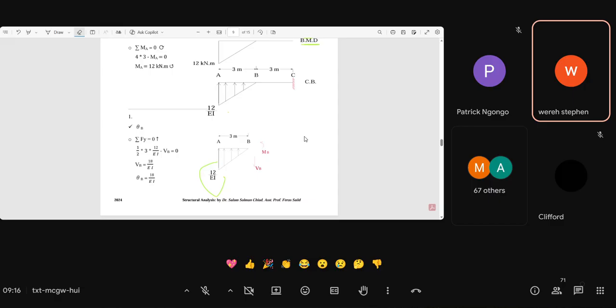So you have these notes. Please also try to go through them and also look at the notes that we did last time. I believe they're almost the same. There's nothing different. Everything is just the same, so you can follow even this conjugate beam method very easily. Unless we have another question, maybe we can meet next time and try to log in early if it is an online class. So we can end the class.